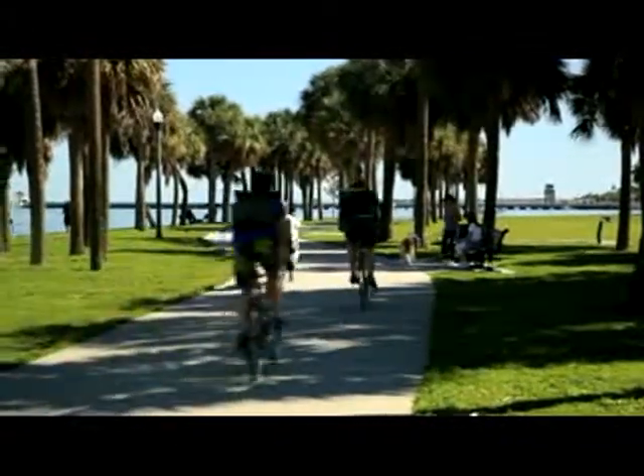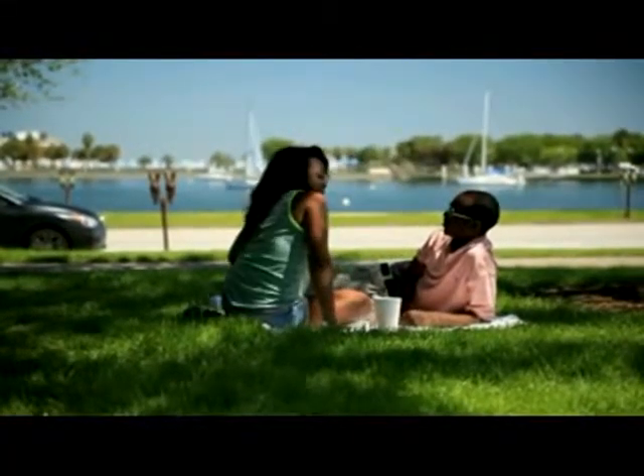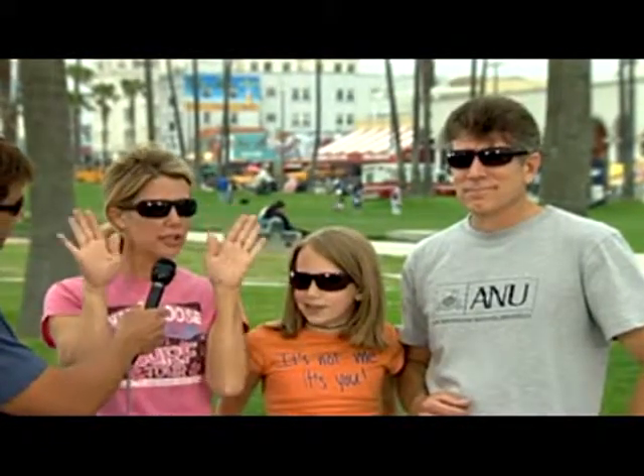Now in LA, there's a lot to see outdoors, but it's just as important that you look great while you're doing it. That's why everyone loves the new True Color sunglasses. Wow, it's like a different color. No glare. Yeah. Yeah, it's really clear. Mine are really bright, and these are just really nice.